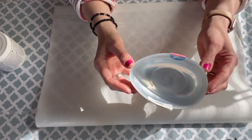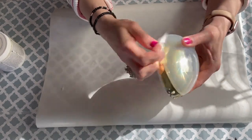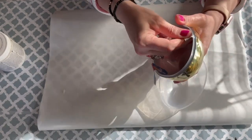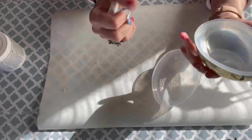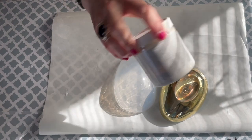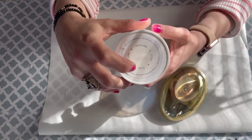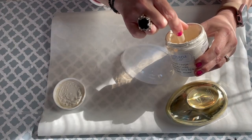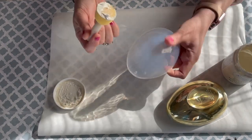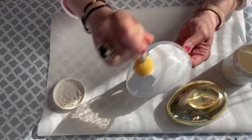So for this project, I'm going to take one of the medium-sized plastic egg containers from the Dollar Tree. It is not the large one that they have. It's the one next in size to that one. And I'm going to paint both of these halves with some Americana Decor chalk paint. It's the one that's in the lace color. I use this one for most of my projects. I'm going to paint both of these halves, one for each of the pieces that we're going to make. So let's continue painting these.